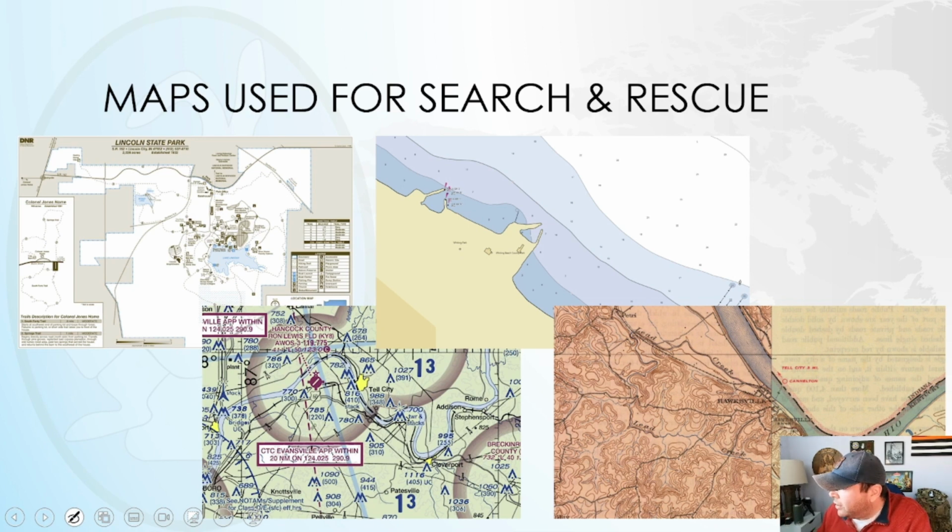It gives you an idea of what that topography looks like underneath of the water. And then bottom right, we have a historical map. This is stitched together, it's actually two maps that are butting up against each other. But this is what this area may have looked like many, many years ago. The question you may ask yourself there is, well, why do I need that information? If I have the most current map, I feel like I've got the best map.